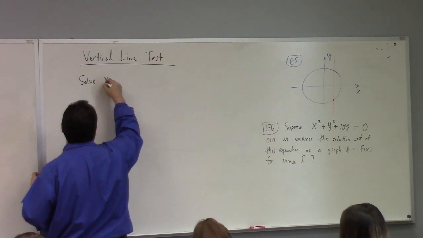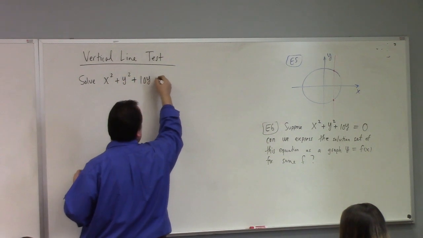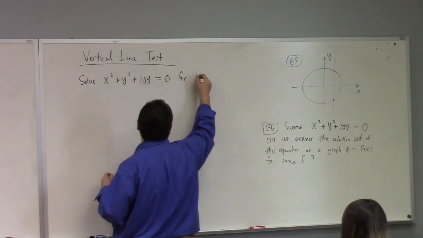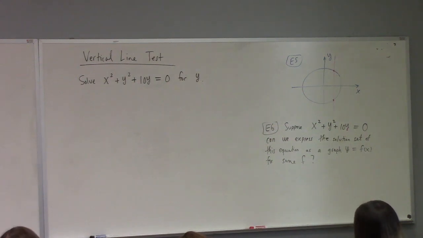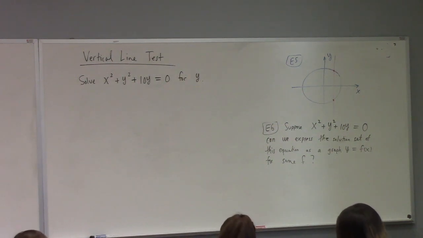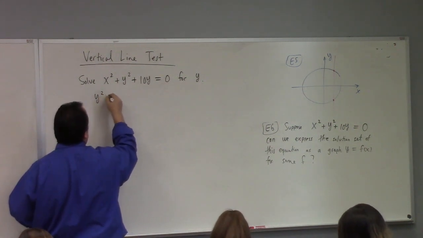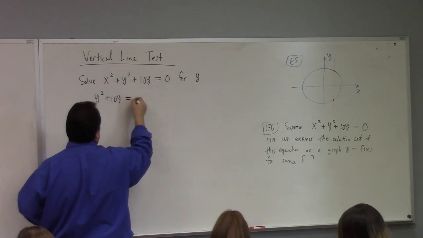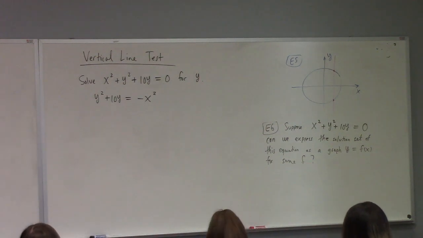So we want to solve x squared plus y squared plus 10y equals 0 for y. How do you do that? Yep, pull out y. I think that's the right kind of idea. So I'm going to take your suggestion and say move x's to the other side, right? And then, how would you pull out y here, though? If I pull out y, then I'd have y times y plus 10, so I'd have a y in both of those things. That doesn't quite help me.